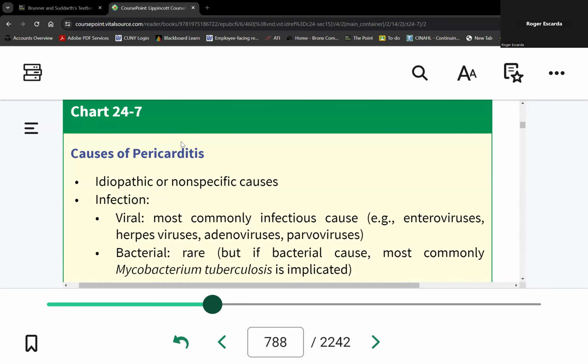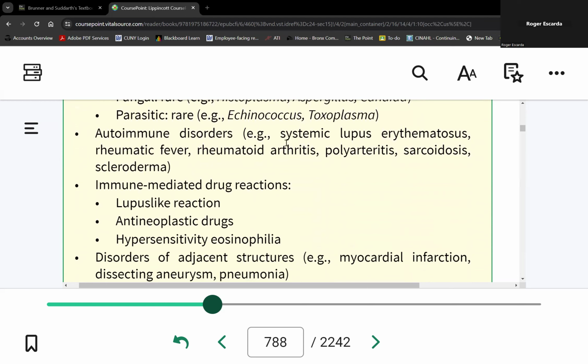Second, it's also caused by an autoimmune disorder. Now, the autoimmune disorder here is typically lupus. Lupus is a systemic connective tissue disorder, which means any connective tissue in the body can be inflamed when you have lupus. And the pericardium is a connective tissue, so it is affected and therefore can be a cause of pericarditis. Of course, all other connective tissues in lupus will be affected as well. So we'll discuss lupus next semester.